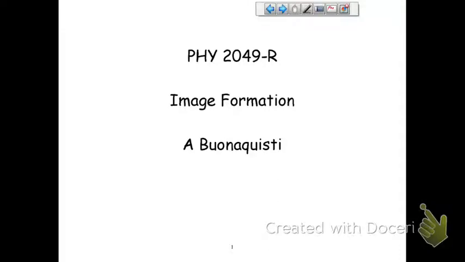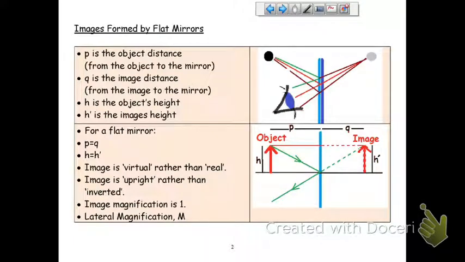Welcome. So this is image formation, and in image formation we're going to do basically how we use rays to form images. So you study image formation to explain things like how do mirrors work and all that kind of stuff, but you'd also use it in light optics and electron optics and ion optics and a whole bunch of optics to find out where does the beam focus and where can I form an image and all this kind of stuff.